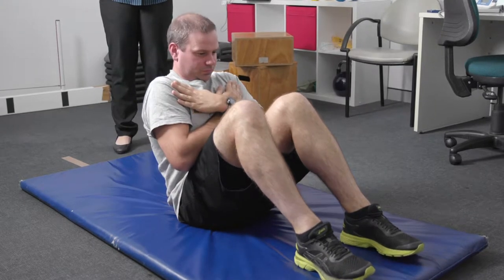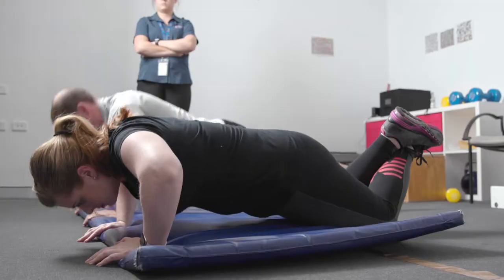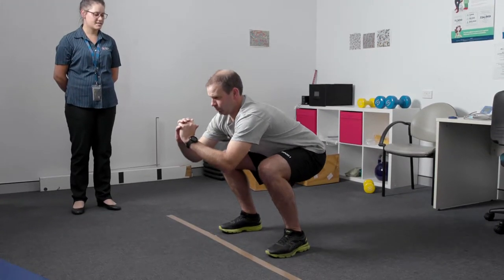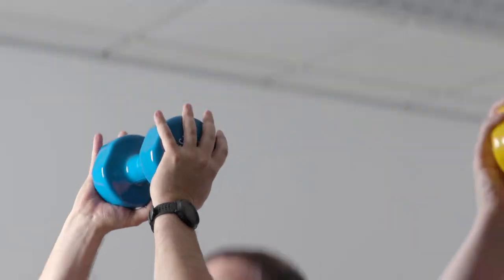If you're not strong in some tasks but can make up for it in others, you may still make it through. But the surest bet is to train up and get as close to the maximum score as possible. You'll be assessed over five forms of physical health with a variety of exercises.